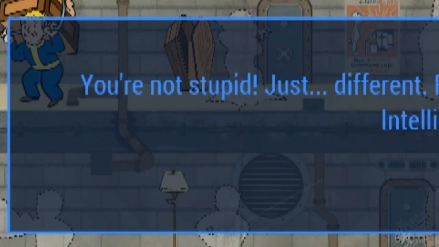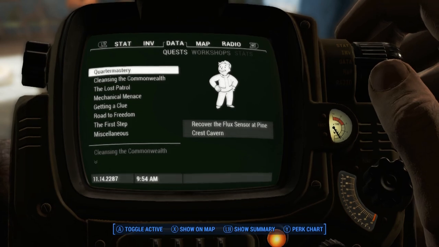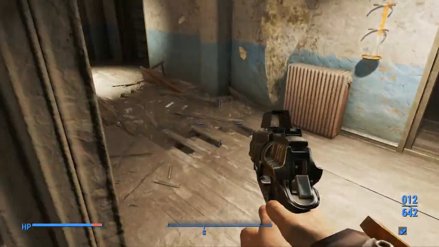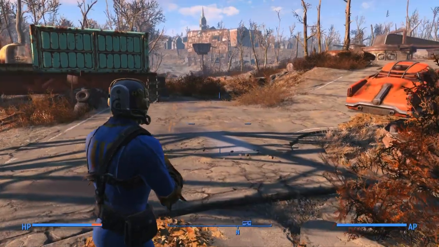Yeah, that's about right. I am stupid. I forgot it wasn't here. I forgot it doesn't get here until you go to Fort Hagen. So we kinda need to go to Fort Hagen, go back to Sanctuary, and then we'll end it. I completely forgot it's not here yet, and wondered why they weren't letting me go there.